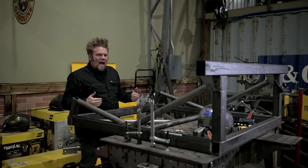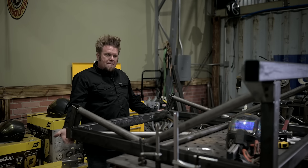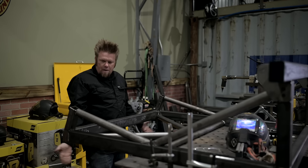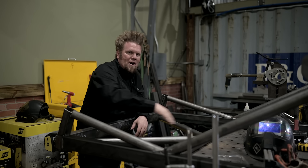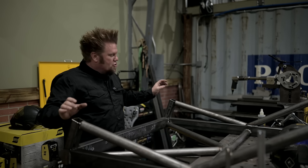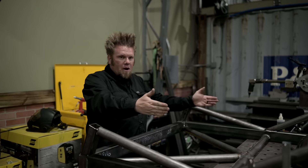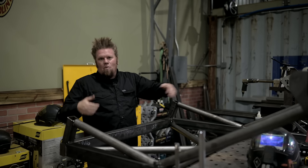This is basically the back half of the chassis, right now on the fab table upside down. This top section is where the bed mounts, and the bottom is basically where the rockers will be. The goal is to give a good foundation for the flat bed and mount the spare tire underneath using a little winch to pull the tire up into place. I've also got something pretty trick planned for the rear swing shackles — that's why these tubes are open. Next step is to take this off the table, build the middle part of the chassis, then get it onto my big fab table to weld it all together.